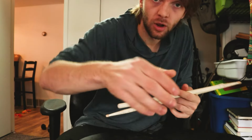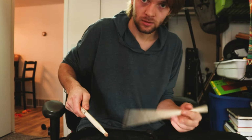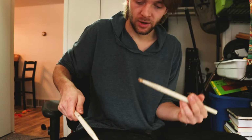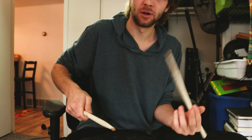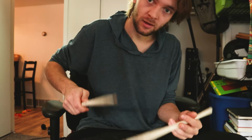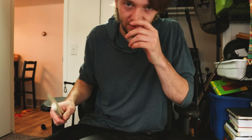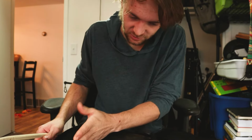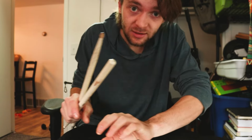When learning the double stroke roll, oftentimes you have to learn how to do this. So the movement's exaggerated. But with time, and as you speed up, these movements get a bit smaller. And it's called a refinement. So it's the same... The technique's slightly different, but it stems from that original exaggeration. You need to know the exaggeration. As you refine it, you kind of slide into a different technique.